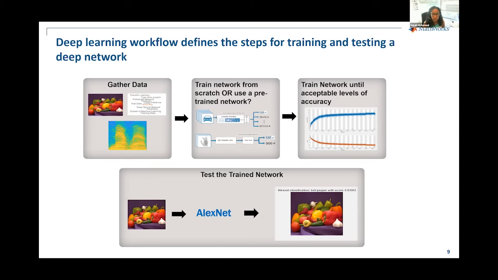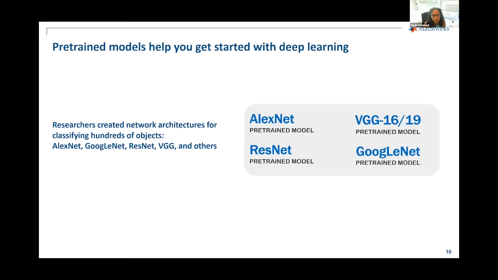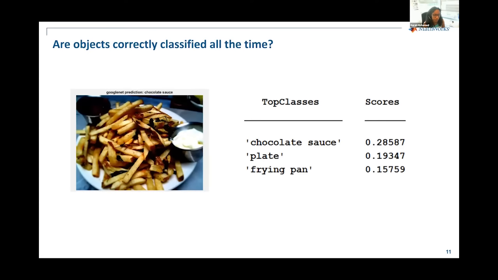So if you use it with an object that it was trained to classify, then you should see a high accuracy. But if you show it an object that perhaps it's less familiar with, then it might not be able to classify it at all, or at least the scores for the predicted classes will be lower. But in addition to AlexNet, this isn't the only one. There are many other pre-trained models developed by researchers that are publicly available and that we can use to accomplish tasks using deep learning. So here on the slide is just a sampling of some of the popular models that are used for object classification. So ResNet, VGG16 or VGG19, and GoogleNet are some of those, to name a few. And all of the models that I just mentioned have been pre-trained to identify 1,000 different types of objects. But is that enough? As you might guess, no, not all objects are going to be correctly classified all of the time.